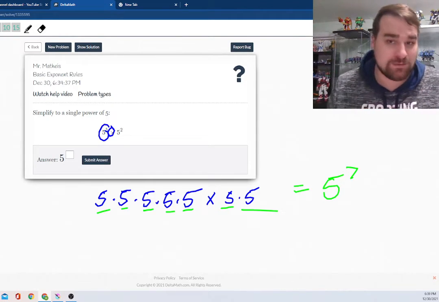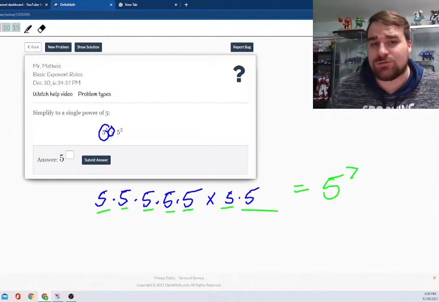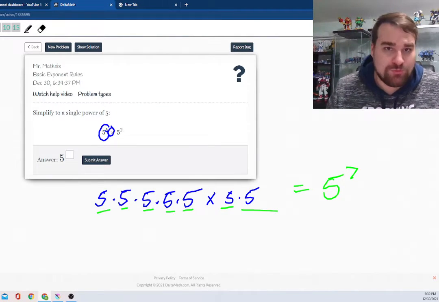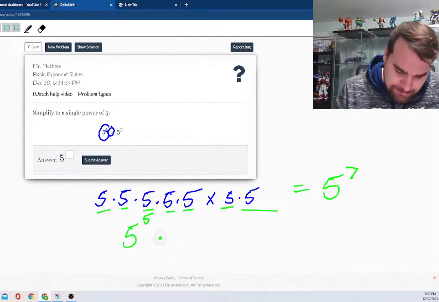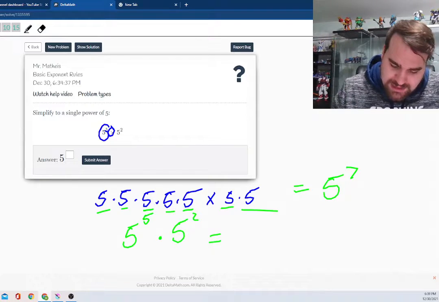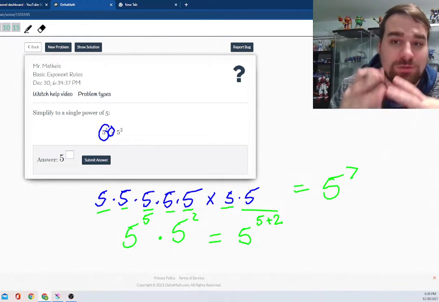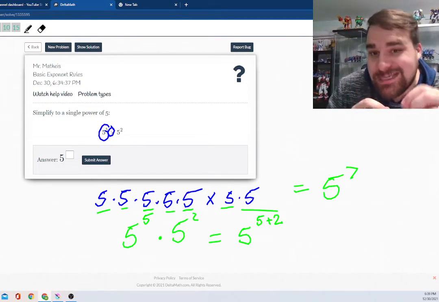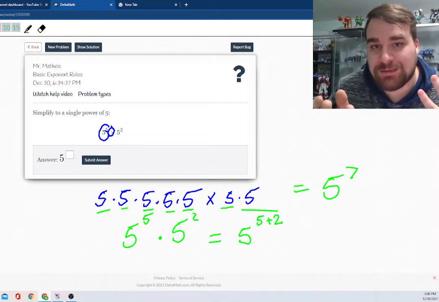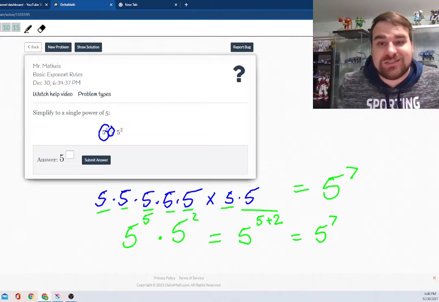Now, that's why it works this way. But let's talk about a pattern or a shortcut that we can always use to make these problems a little bit simpler for us. What I like to think is that something like 5 to the 5th times 5 to the 2nd is actually just 5 to the 5 plus 2 power. I mentally make this look like what I've just written out, or I write it down on paper. I take each of those exponents, put a plus sign between them, and add them up. 5 plus 2 is 7, so that would be 5 to the 7th.